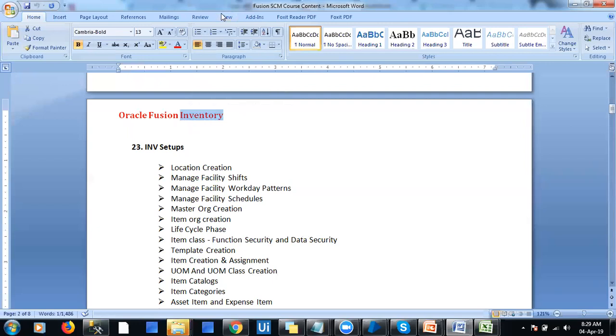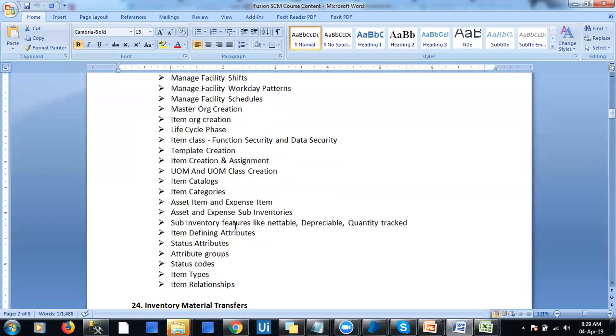The Fusion inventory module will be used to maintain all our material transaction details. This is the module we are using to perform these transactions.